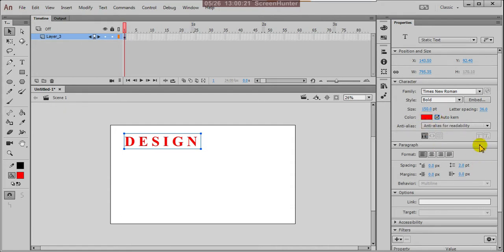Here, other things: suppose it is the left alignment, and you can use the right alignment.